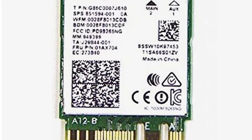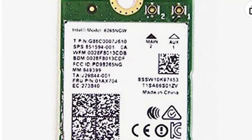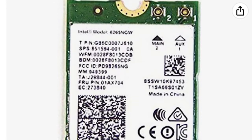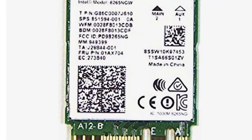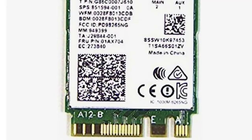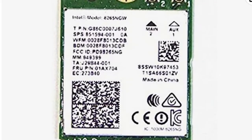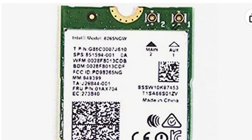Intel Wireless AC 8265 NGWMG Dual Band Wireless AC Gigabit Ethernet Controller with integrated Bluetooth and antenna featuring high-performance wireless technology. Supports IEEE 802.11ac Wi-Fi up to 2300 Mbps, providing a strong Wi-Fi connection throughout your house, office, or anywhere you want to connect. This high-performance dual band adapter features 802.11ac 2x2 Wi-Fi and Bluetooth 4.2 connectivity, as well as 3x3 MIMO beamforming technology and beam tracking to focus signals more precisely, improving overall wireless coverage.